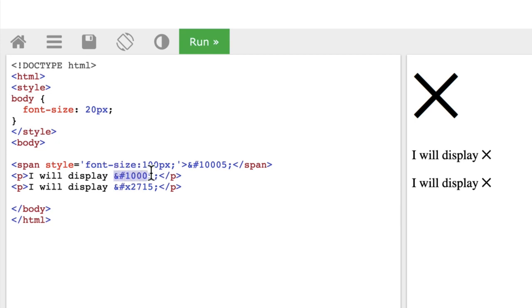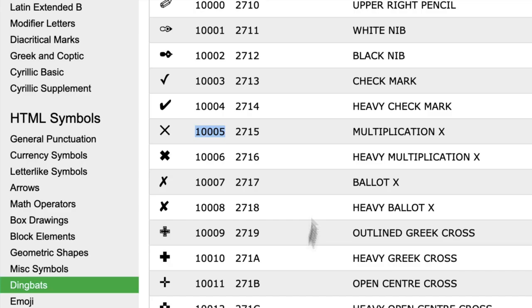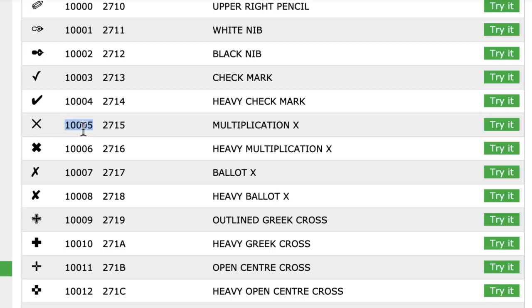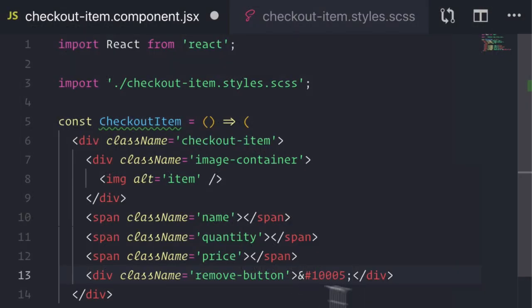We have to apply this ampersand hashtag before we actually use the number, and then we've got to put a semicolon, right? And that's that same number. So inside of here, we're just going to put this here. And then we're actually going to pass in our props. Now, we know that we're going to use the cart items that we have in our store. But we're also going to pass in the full item.